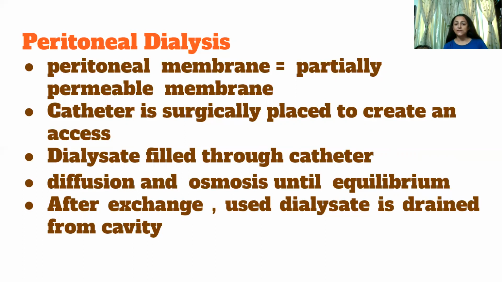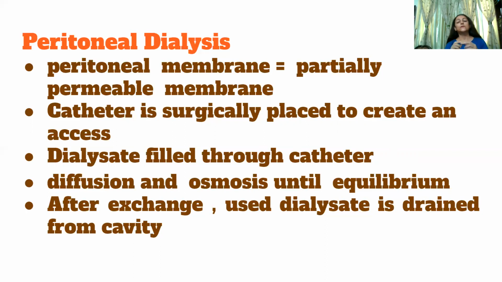So the catheter is surgically placed to create an access. We'll be creating an access, and dialysate, which we saw in the hemodialysis also, is filled through the catheter, and diffusion and osmosis will happen here also. Same thing, diffusion is free exchange to and fro depending upon the level, and then osmosis.